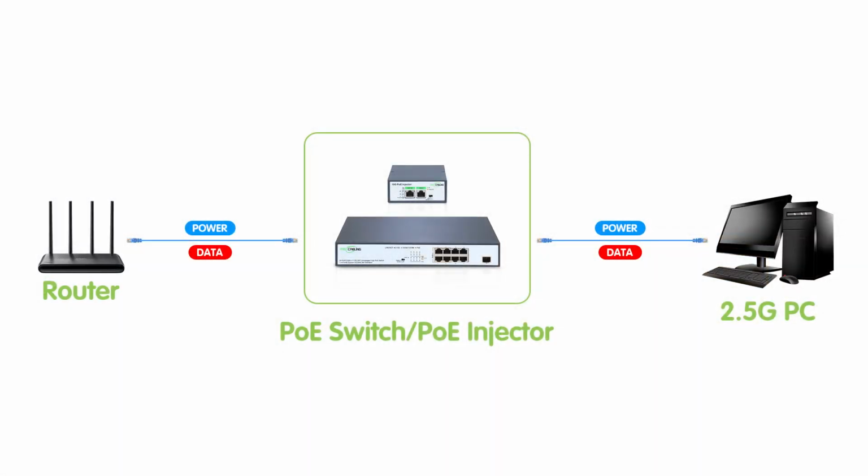And to establish a robust 10G PoE network, it is crucial to have the right hardware in place. This includes high-performance switches or injectors, routers, and a variety of compatible devices that support both 10G Ethernet and PoE. Investing in advanced switches or injectors capable of handling 10G speed is essential. These devices act as the backbone of the network, facilitating the rapid transmission of data and delivering power to connected devices. Additionally, routers play a key role in managing the network's overall performance.